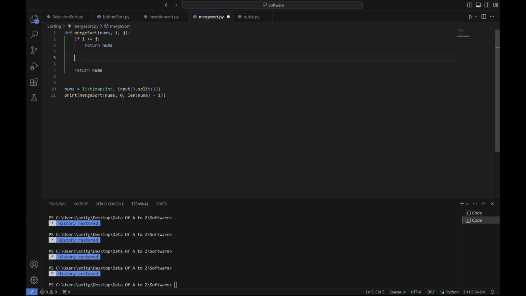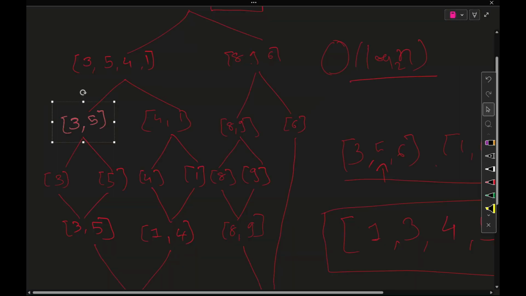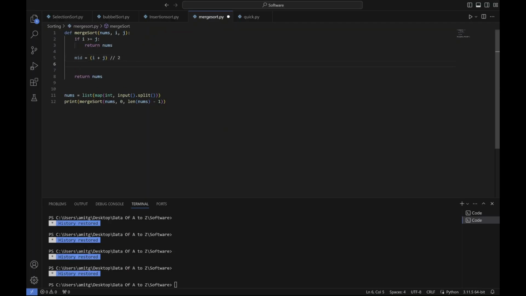So what we are going to do is calculate the mid element. Mid equal to (i plus j) divided by 2. Using this we get the mid of the array, and then we call the merge sort function again.